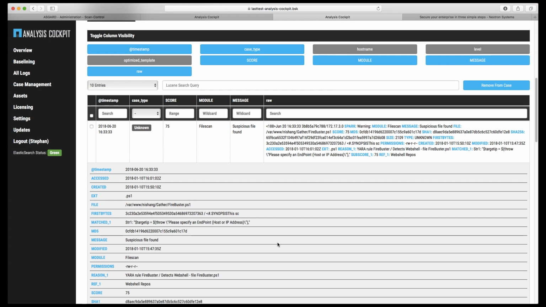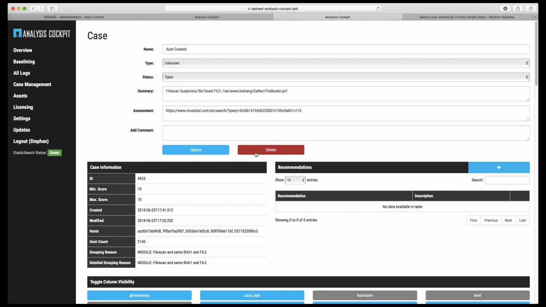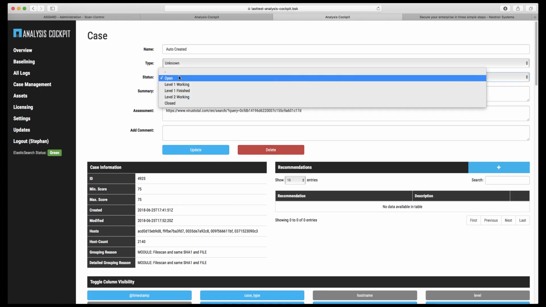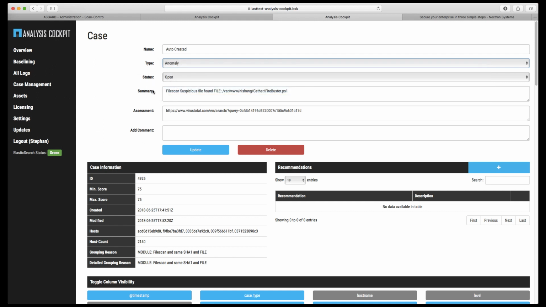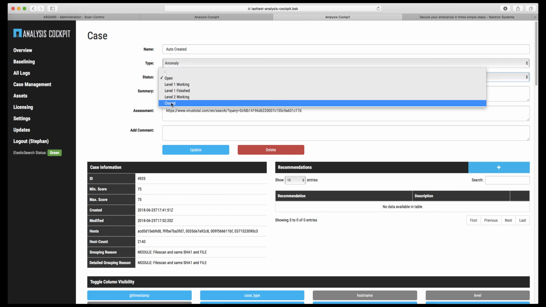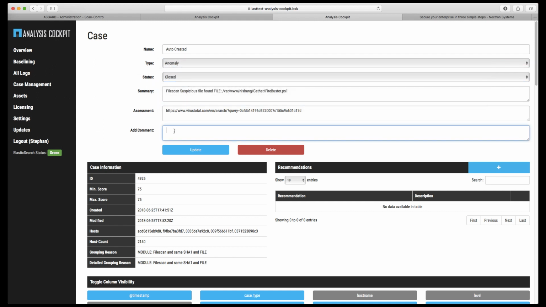And we could now review it, and we would then see there is a Yara rule that hit in reason 1. And we could now say, for simplicity's sake again, let's assume this is just an anomaly and we close the case. We could add a comment if we desire, but we will just close the case.